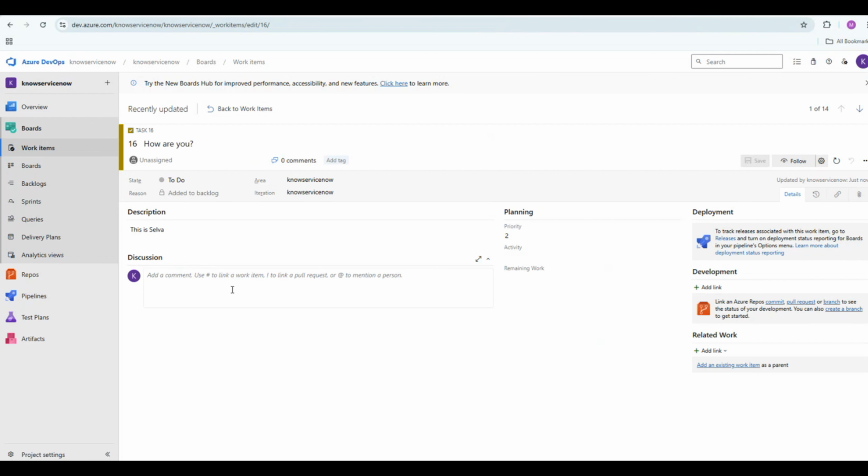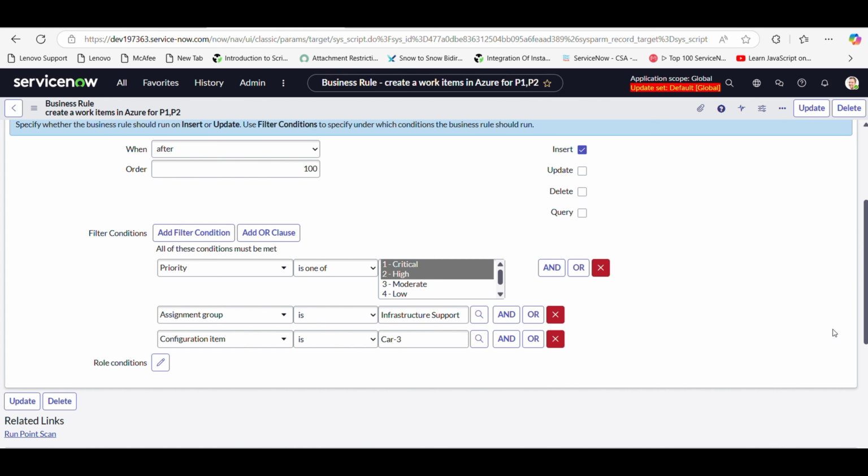Now that our REST message has been set up, we need to trigger this message whenever an incident is created in our ServiceNow. We can do this with a business rule or a script include. For our use case, I have already created a business rule which will be triggered after the record insertion, and these conditions must be met.